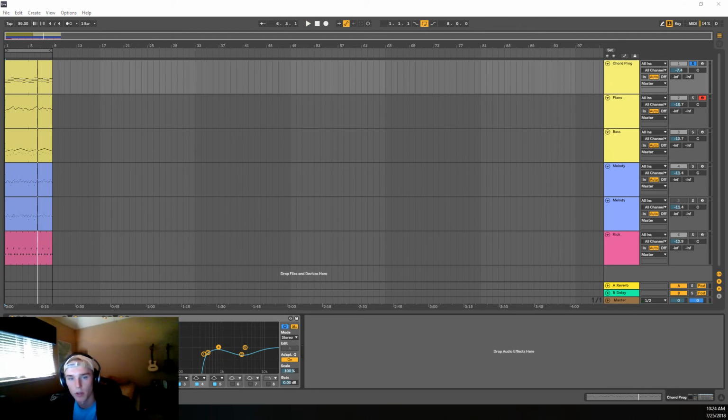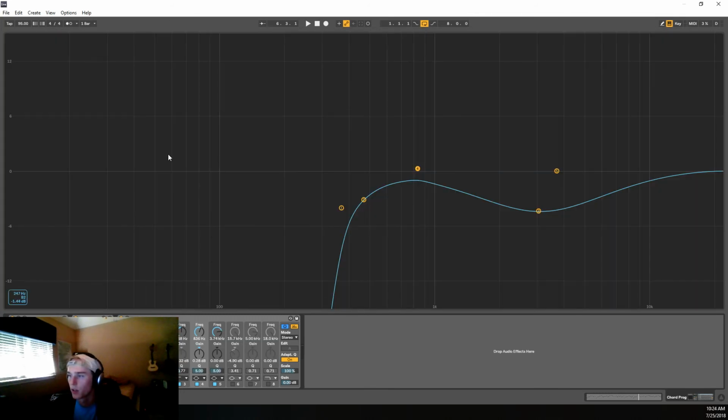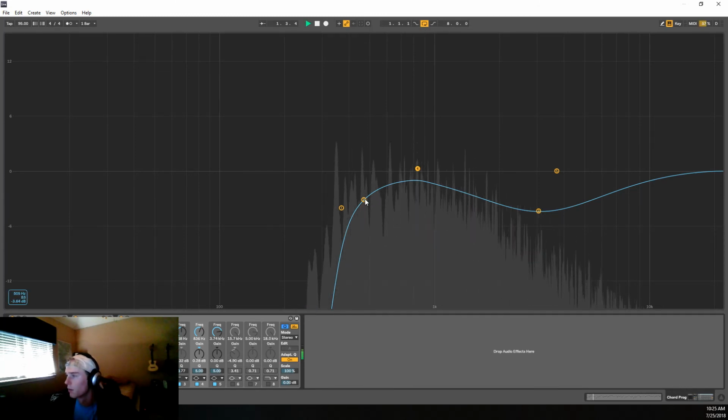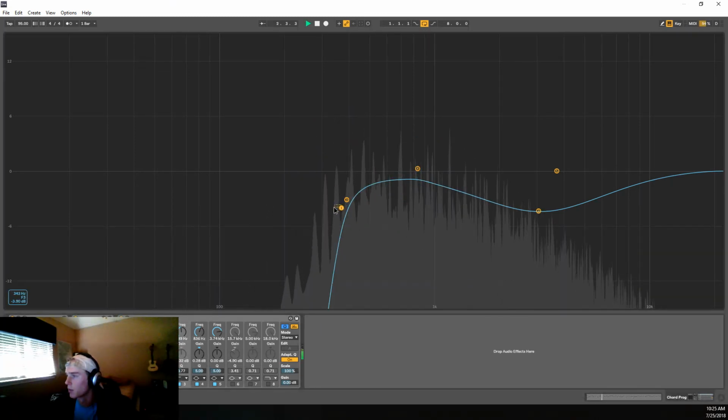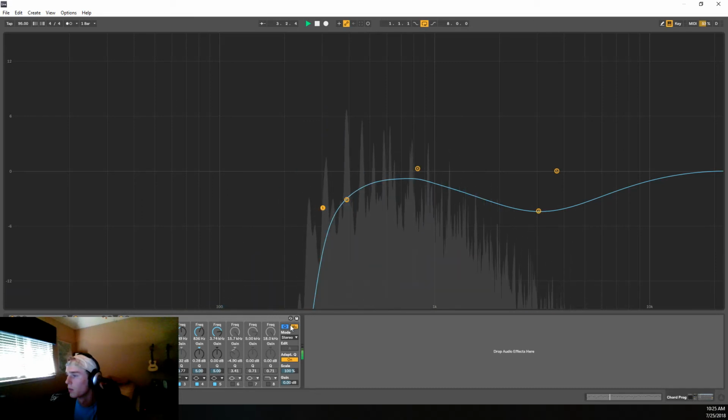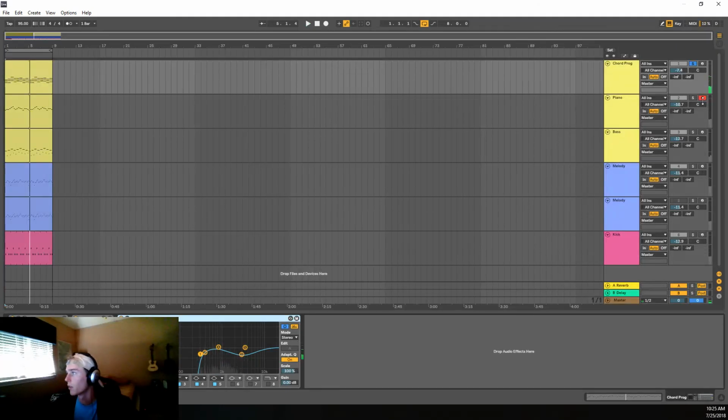Like high frequencies, low frequencies, exactly. You see all of these right here, we want to take all those out because those are just getting in the way of our bass. Our bass frequencies are from like 0 to, I don't know, like 250, and we cut these out to 300. So now we have more room for low frequencies because this consists of high frequencies. In fact, we'll bring this back a little bit because we have room to. So now we got that one.